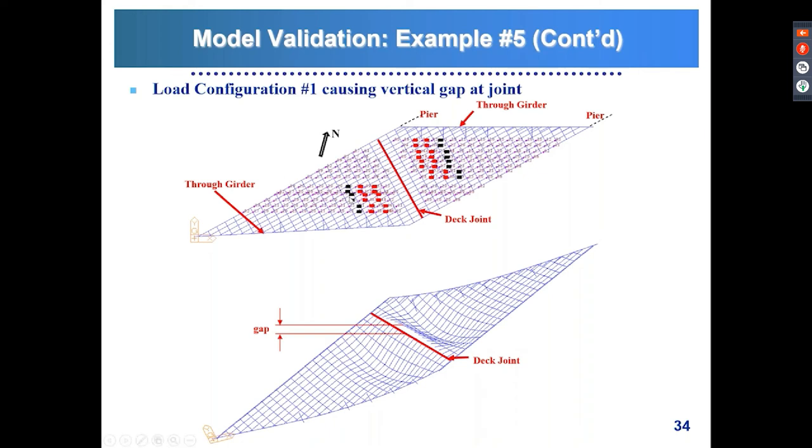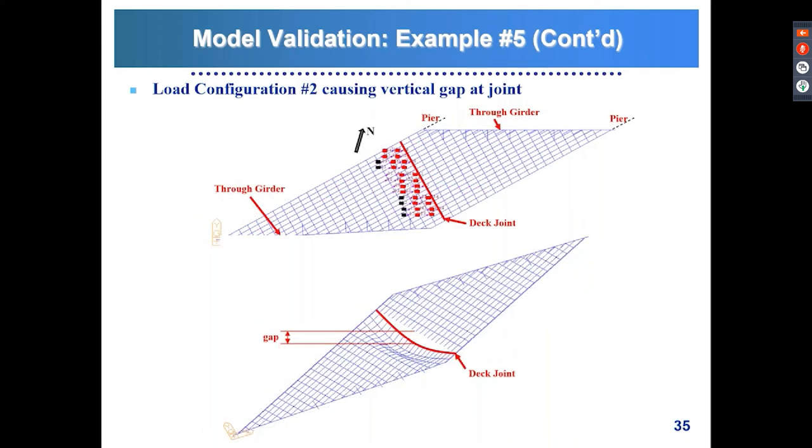floor beam. The first one is when you have your trucks loaded this way. Essentially, each half of the bridge is deflecting like that, causing that side of the bridge that is not attached to the floor beam, it's causing that side to open up. So once this load is removed, obviously this gap closes and it hits the top of that floor beam.